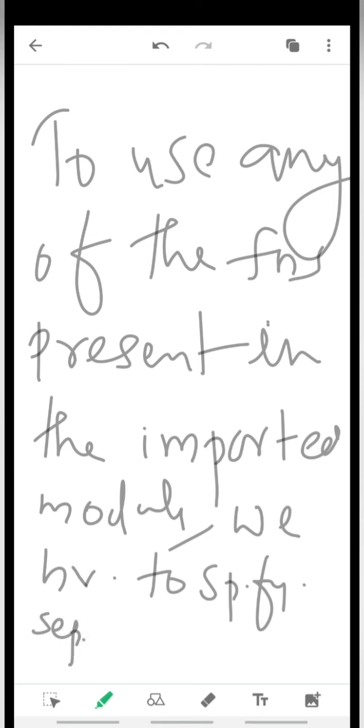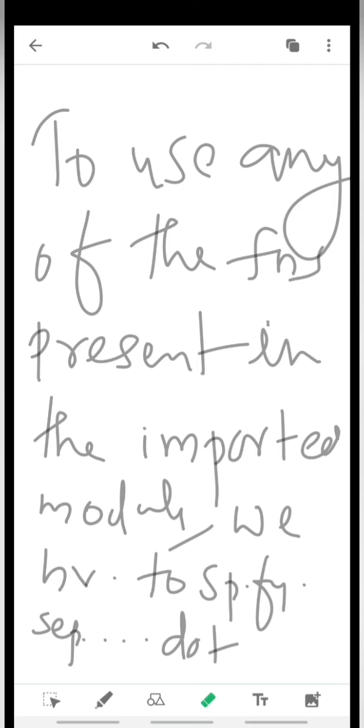So to use or access a specific function from a module in the program, we have to name the module, and with dot notation we can call the specific function we need from there.